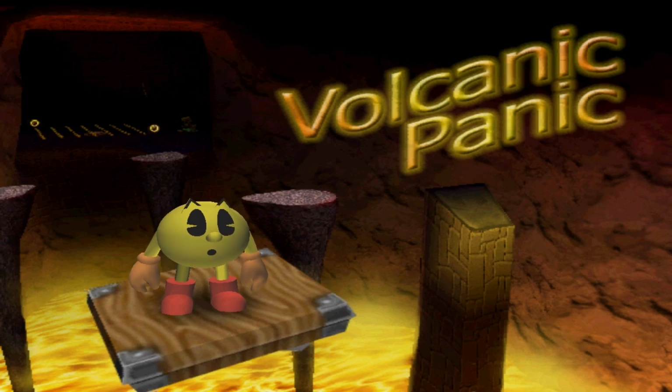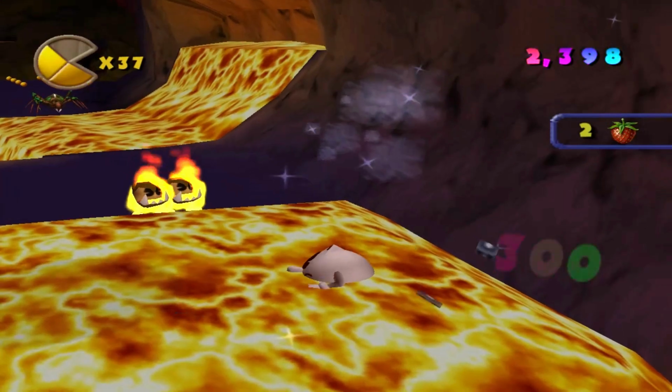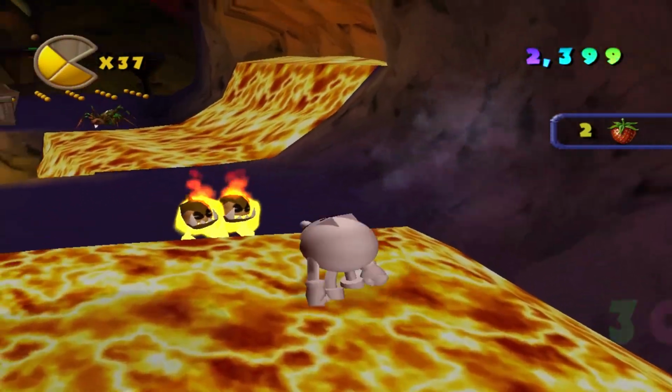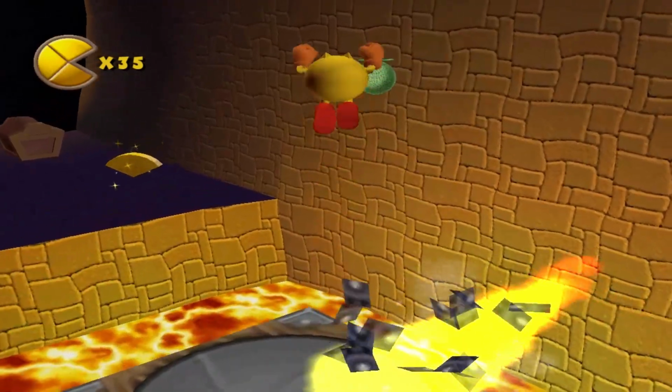Volcanic Panic's gimmick is that you have to use the steel power-up to cross the lava, but if you sink into the lava, you won't be able to jump properly and you'll fall to your death. I usually just rev roll along the walls for this part because actually jumping through the lava here is annoying. There are these platforms you have to rev roll on to make them move, but then the game puts these fireballs right in your path.